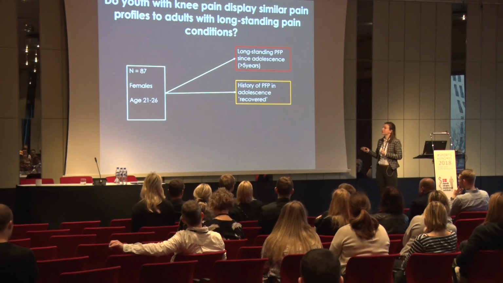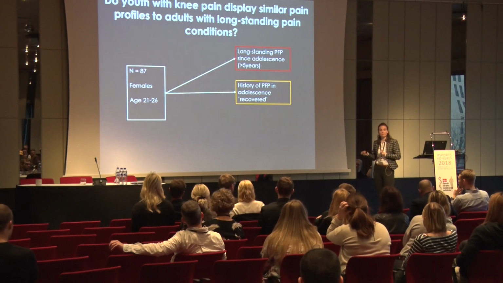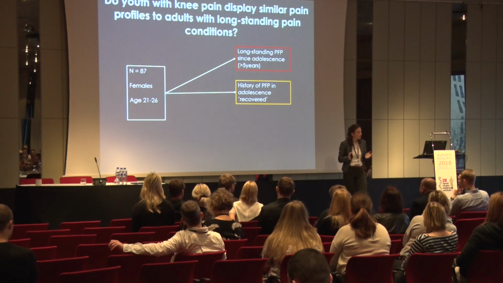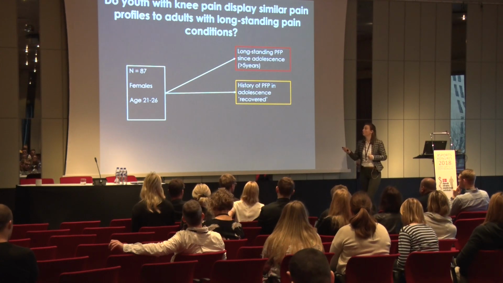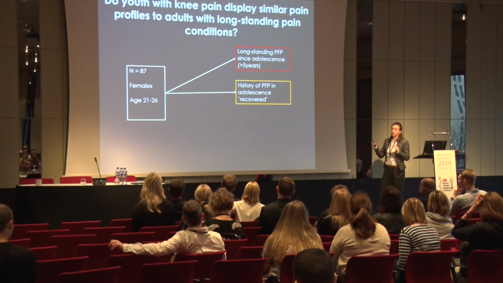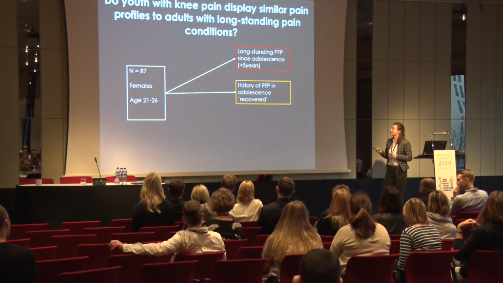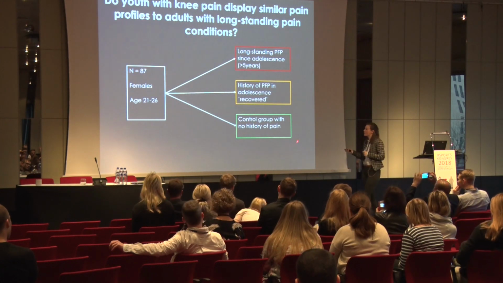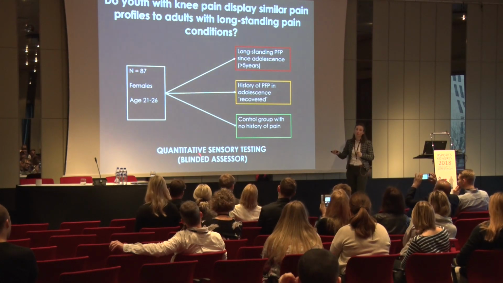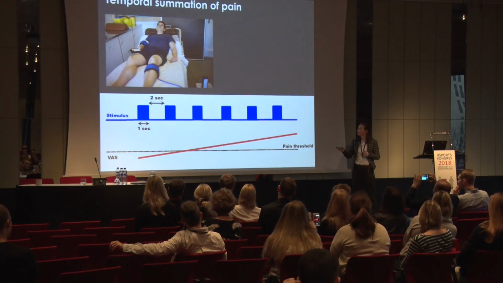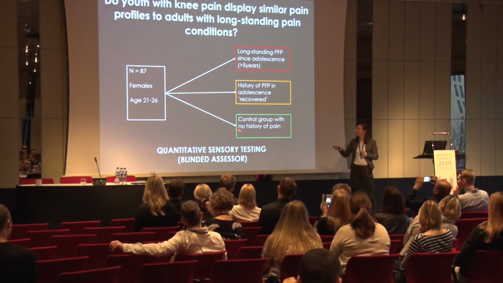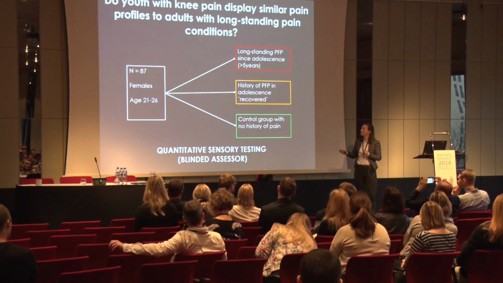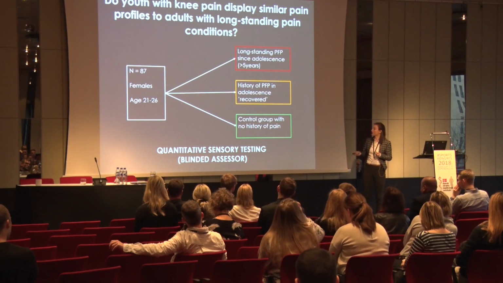So we were also interested in looking at those who had a history of pain during adolescence, but now report themselves as being recovered, or my knee pain's gone now, I'm all good. Whether or not you can be fully recovered is another question we can leave for the discussion. And then we had this super healthy control group with basically no history of any musculoskeletal pain complaint. So that was our control group.